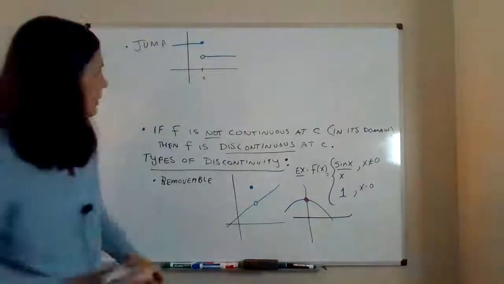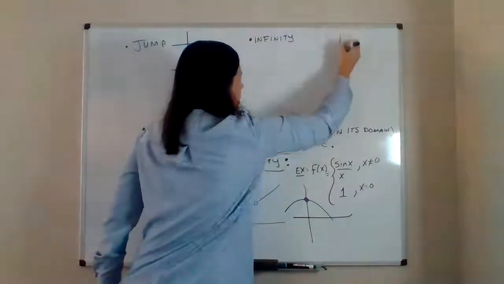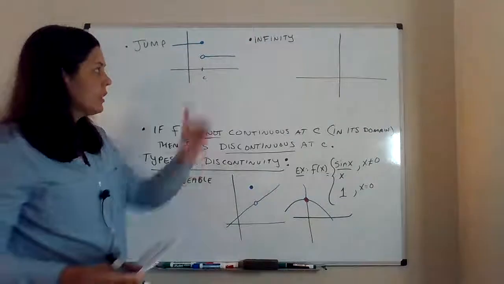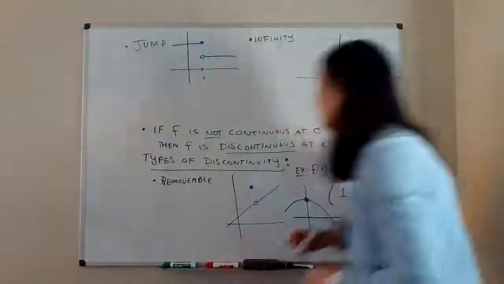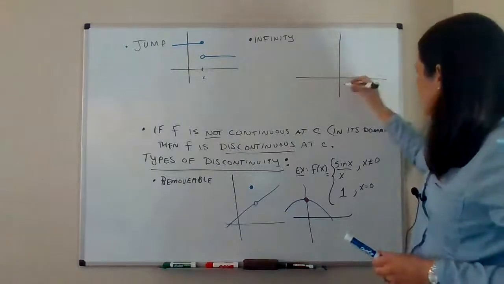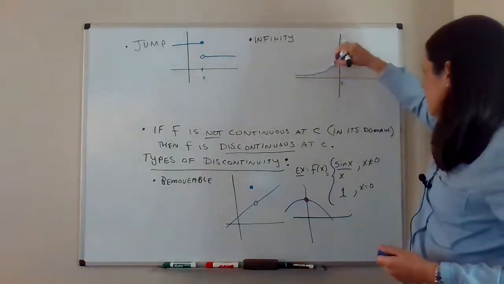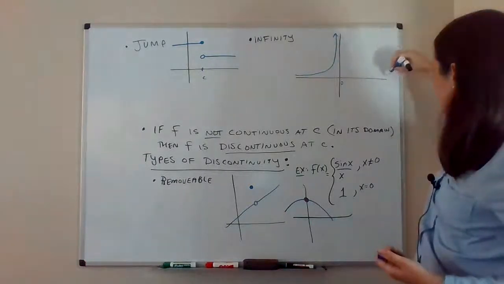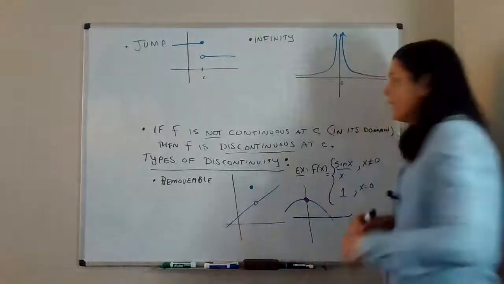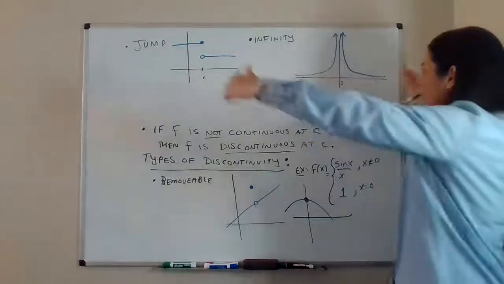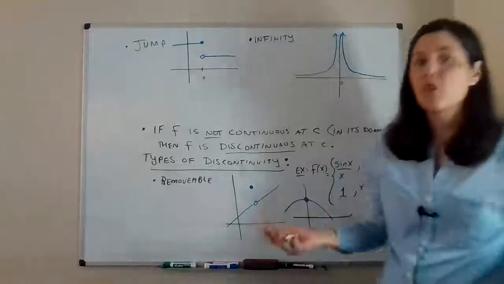Okay? The next type is infinity, or infinite, if you want to think of it like that. So let's draw that one. And we'll talk about this soon, actually, in the next section. We're going to go over limits that do something with infinity. So this one, the graph does something like this. Let's say I'm thinking about right here on the y-axis when x is 0. Maybe the graph is continuous all over here, but then when I get real close to 0, it just shoots up to infinity. And then again, I'm trying to get close to 0, but my graph does something like that over here. So this would be another discontinuity, because again, I had to pick up my pen to draw both parts of this graph, but this time it shoots up to infinity. It could also shoot down to negative infinity, and it's still considered the same type of discontinuity involving infinity.